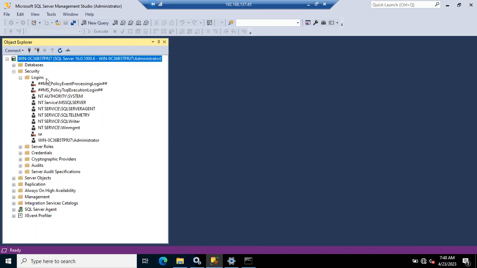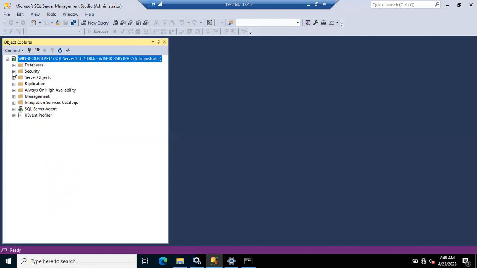Even if you are a company security guard or CEO, if the security guard is part of this list, he can connect. If the CEO is not part of the list, he cannot connect. It doesn't check whether you are a security guard or a CEO. It will just check whether you are there or not. If there, I'll allow you. If not, I don't allow you.